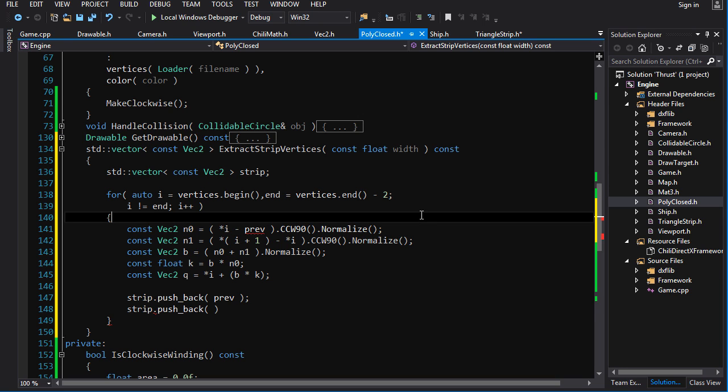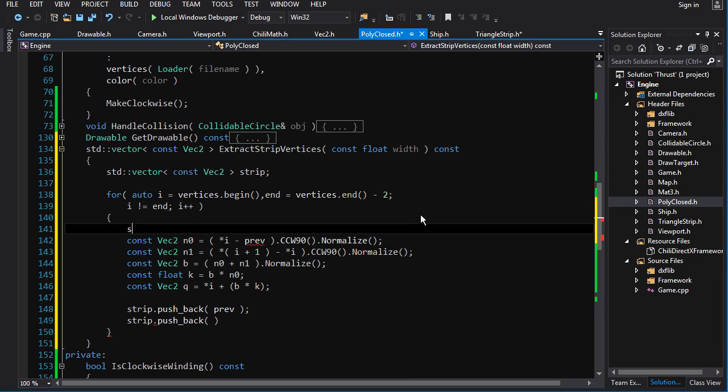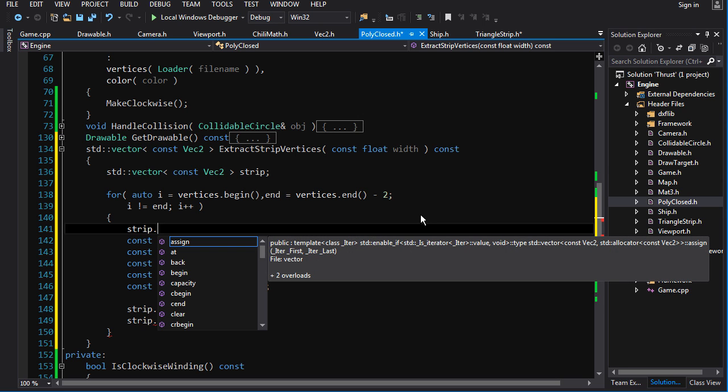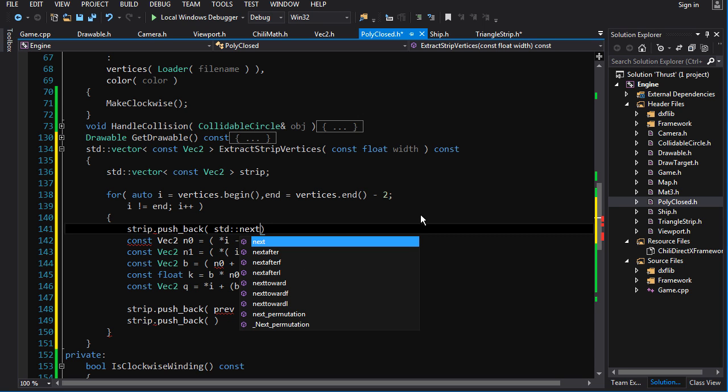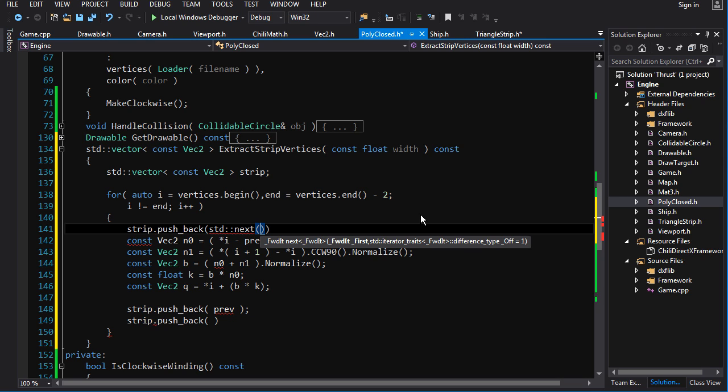Now, initially we just want to push back. We're going to I. So the next function is the same as going I plus 1.